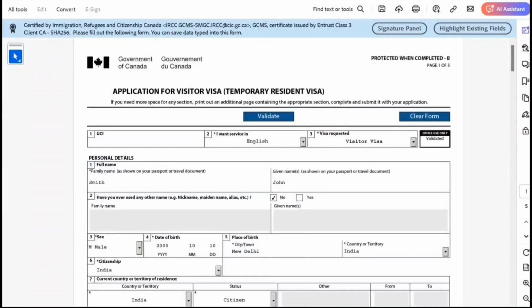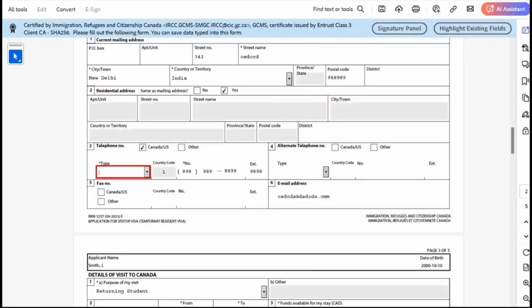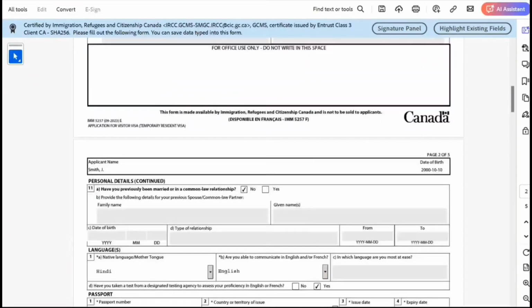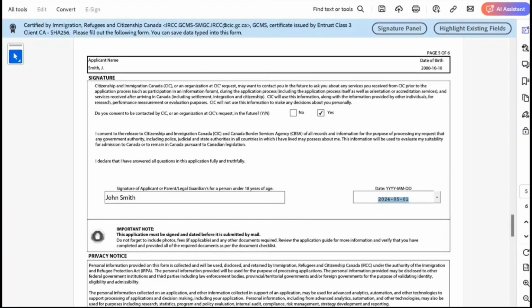Now, one thing you do first of all: save it, but before that, validate it. This I missed, I told you. Any validation error, this is going to catch. But this is just the format and mandatory fields. The actual information, you need to verify yourself. Save it, then go back to the checklist and upload it. All right, now I'll go back to the checklist.